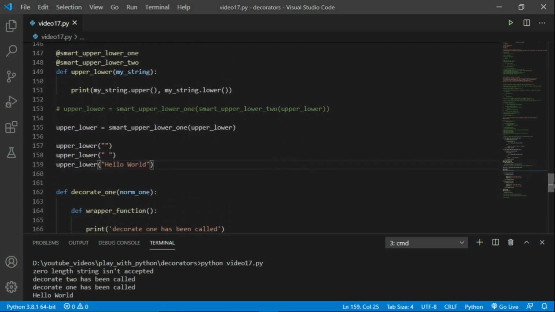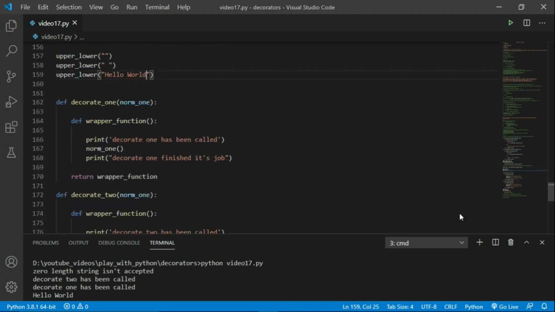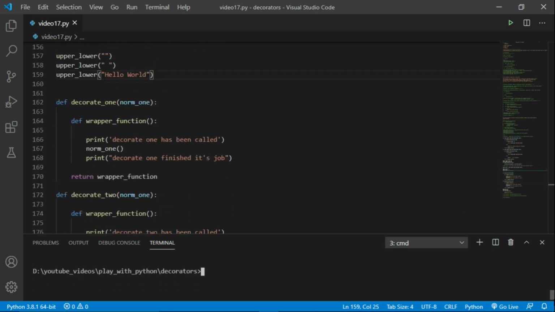Now let's see how it works for all these calls. For the first call, the zero length string is not accepted. The space is not accepted. For hello world, this is the uppercase of hello world and this is the lowercase.